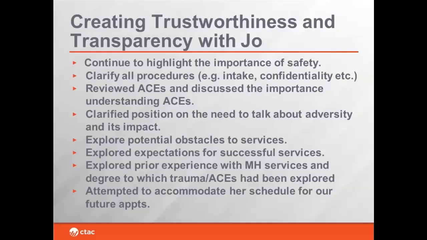Also, exploring expectations. For example, asking a very simple question: if services are helpful to you, what would that look like? And then exploring experiences, past experiences with mental health services and the degree in which trauma and ACEs has been explored. Oftentimes, I've worked with many people with extensive trauma histories or histories of toxic stress, and have come to me and said they've been in mental health services before and the issue was never brought up or never discussed in treatment. It's always important to address that question as well.